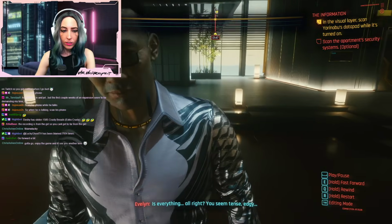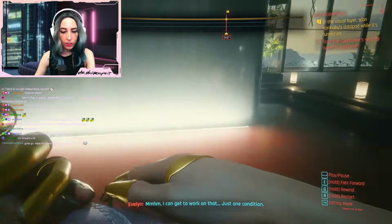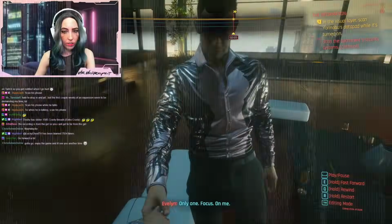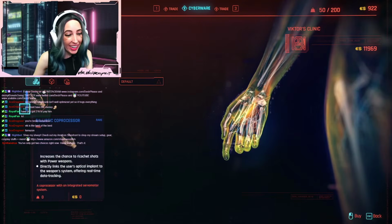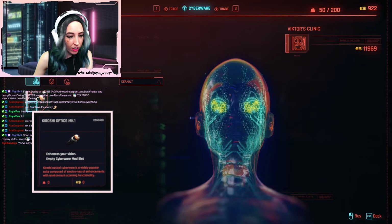This comes in handy when interacting with memories from deceased characters or when you want to record an experience to revisit later. And it is a major factor in Cyberpunk 2077 when it comes to story and gameplay. BD recording implants record every element in the background, even ones the Braindance roller might not be aware of. Sometimes you'll even be able to analyze extra layers or raw things the roller's cyberware picked up. Kiroshi Optics, for example, can grab infrared, allowing you to grab heat signatures from recordings taken while the roller was wearing that particular cyberware.